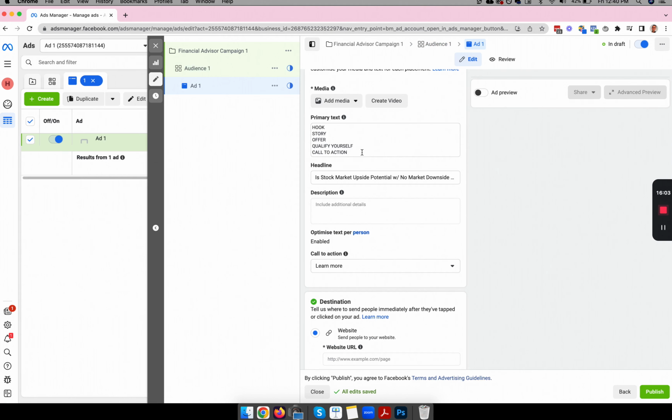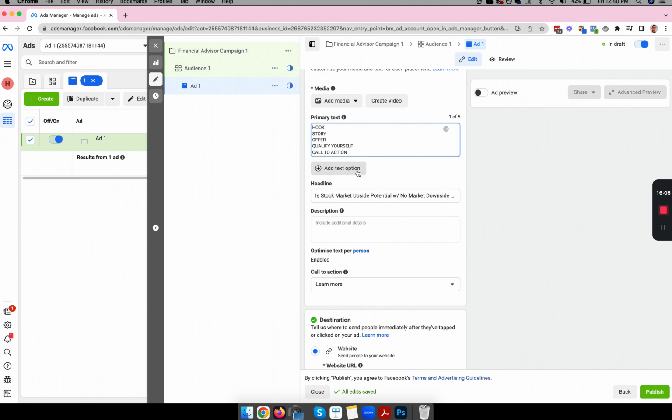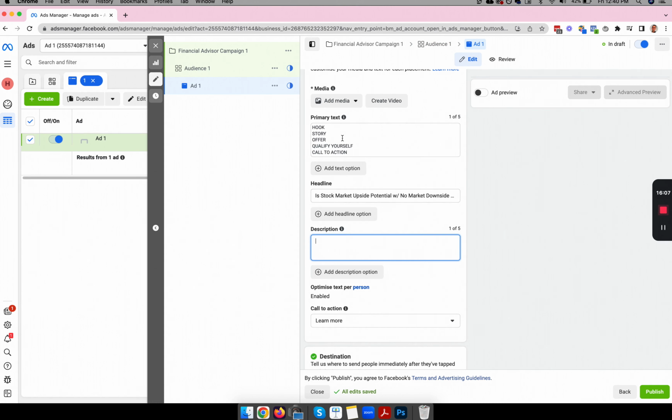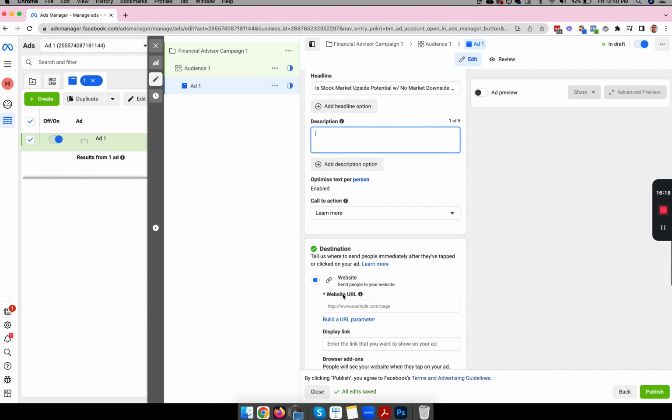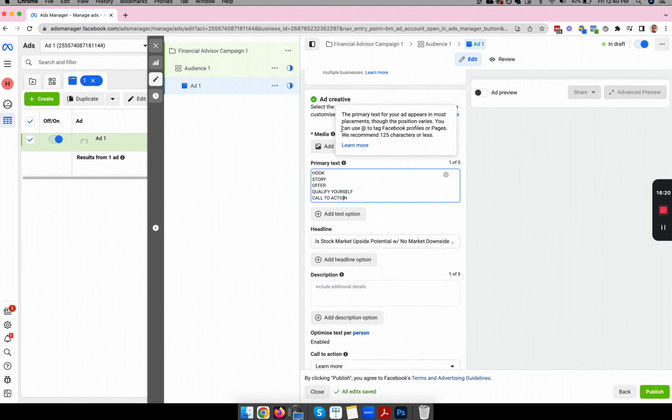What do you change in the ad? Do you change the copy, the headline, the description, the video? I like to change the copy and the video, okay? So those are the biggest things that are gonna make the biggest difference. All right, the headline, the description, they're not gonna make a big difference, but the copy and the video, that's what I would change in my 5 variations.